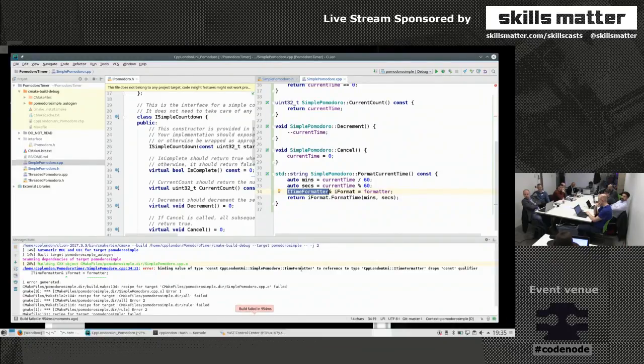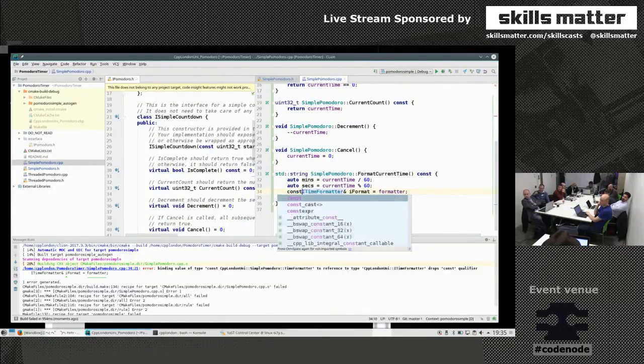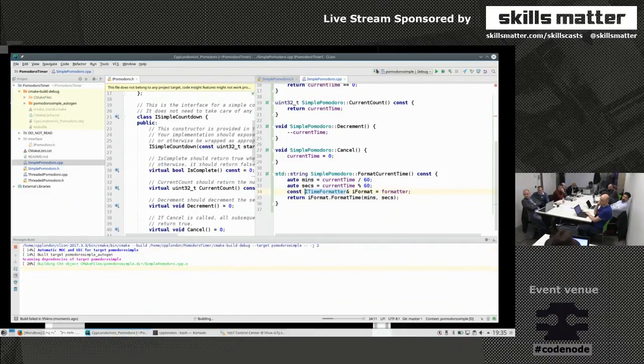We still got a bug. I've missed out a const somewhere. Yes, this is a const accessible method, so when we use this, this is actually also const. So easy peasy, just hit const ref and now it will work. Cool. Hit build. Let's see if it works though.